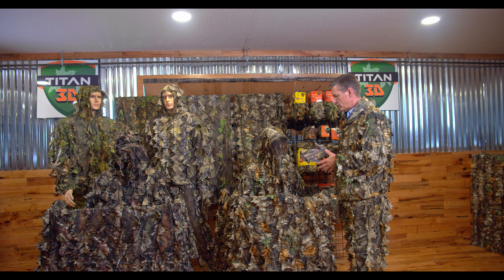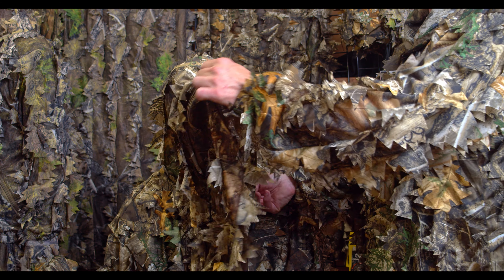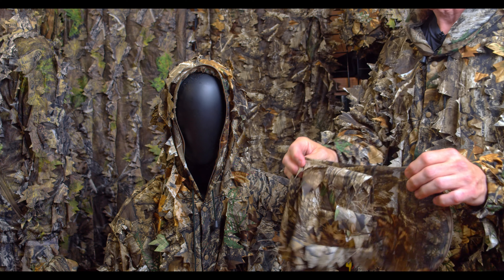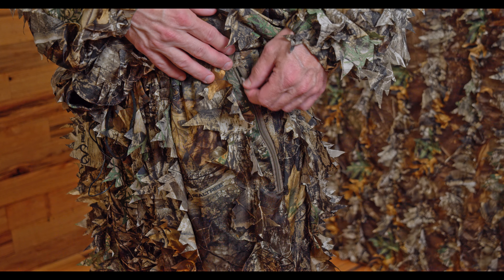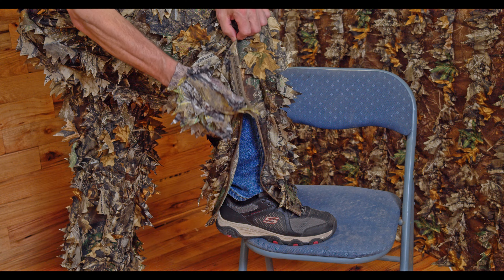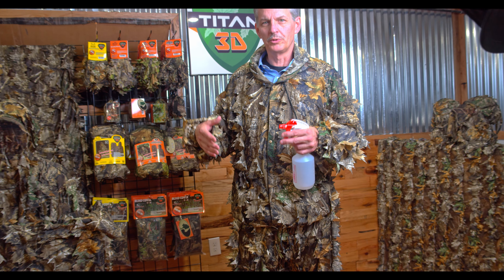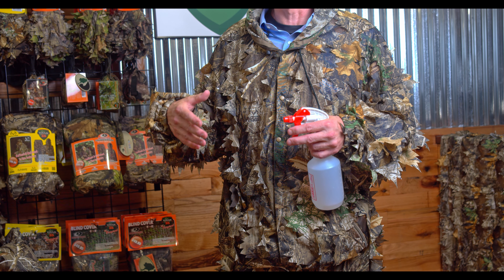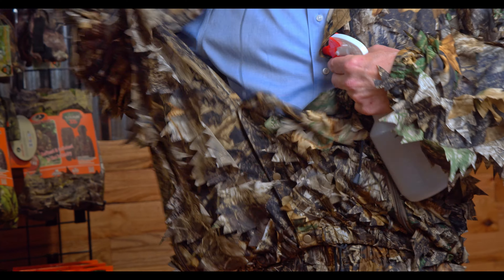This Realtree Edge has some additional features to it. It has an optional mosquito net face piece that you can zip on and zip off — nice long beard right here. This is what it looks like if you zip it off and don't wear it. This Realtree Edge suit also has zipper pockets in the pants, belt loops in the pants, and 18-inch zippers in the ankles of the pants. And the most exciting attribute — even though this is a mesh breathable suit, in a light to moderate rain this thing will keep you dry. See how I'm still dry under here?